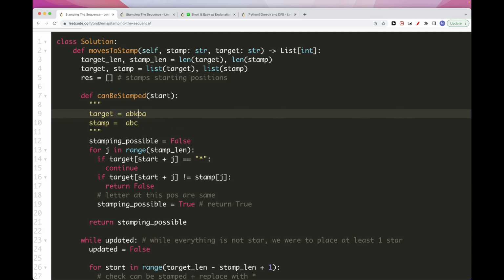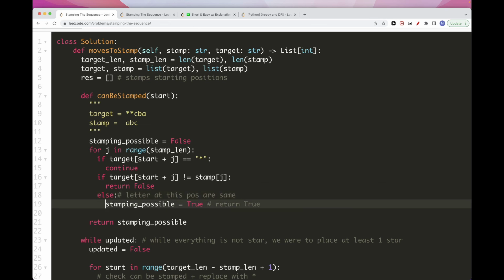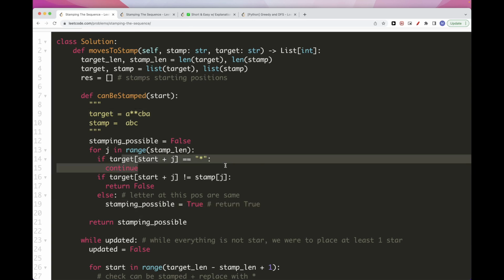But if some of them are star, let's say we have maybe star, star here, we already filled something, and then we have C here, right? So we'll find, okay, all of them stars, so we continue, and then we will end up with the else here because letters are the same. So actually here we can also do else if you like. All of them the same, and so we'll mark it as true and we'll return true. And similar thing, if we have A, B, star, we'll find that, okay, the first one matches, and so we'll put true, maybe even we have 2 stars. The first one matches, so I'll put true, and then the other ones will continue, and then at the end we'll return true, right? So that's why we'll do this here.